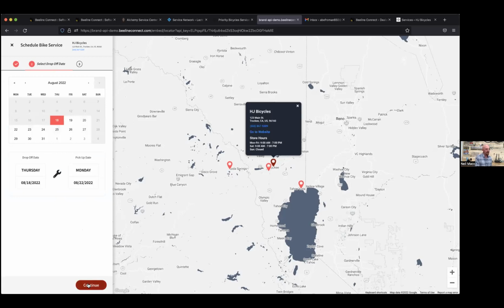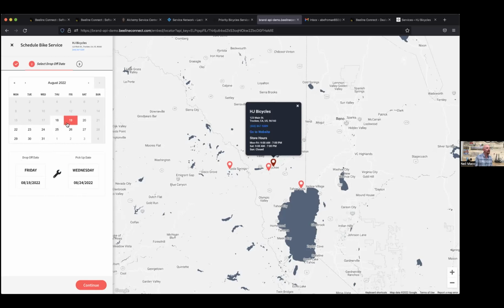One thing that's unique about Beeline Connect service scheduling is we frame everything for the rider in context, not of when the bike shop's going to do the work, but when will that bike shop interact with the rider themselves. So for a rider who is looking at when can I get some service done, they will see what is their drop-off date, and they'll make that selection here.